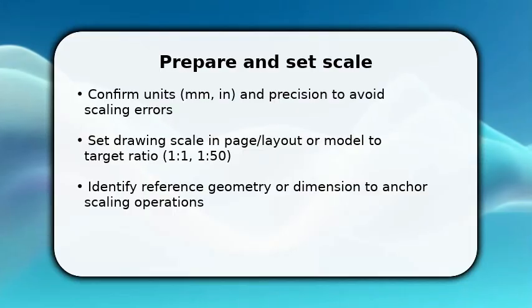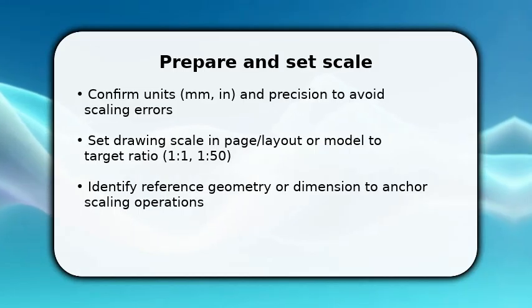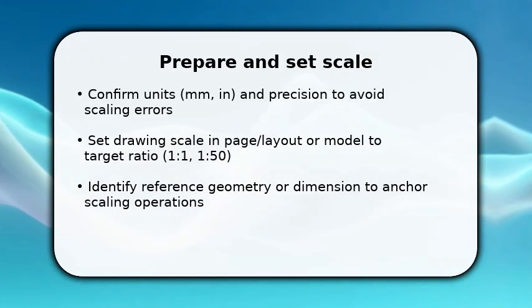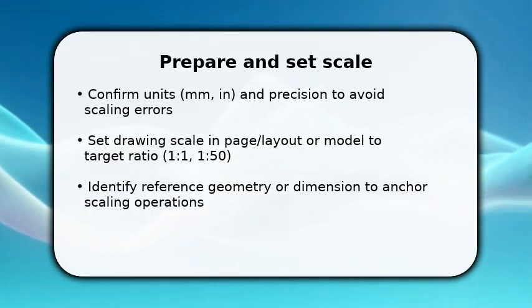Enjoy the video. You start by locking units and precision so numbers mean the same thing across the drawing. Once done, set your base drawing scale. For example, choose 1/50 for site plans or 1/1 for fabrication. You should pick a clear reference line or dimension to anchor the scale operation.